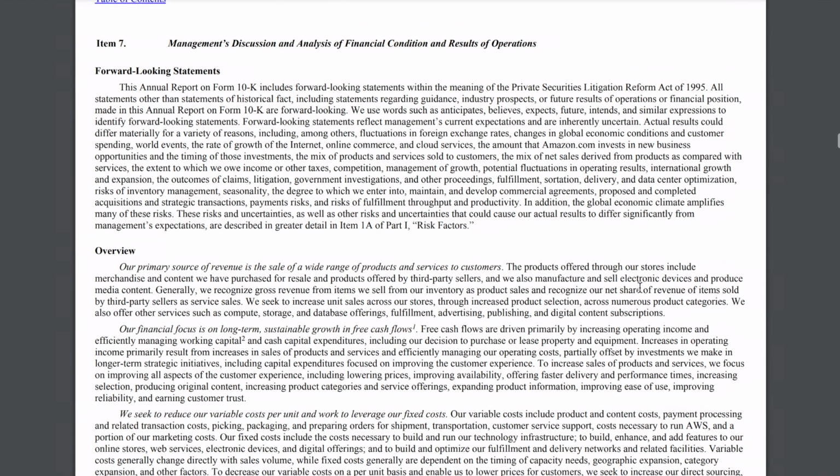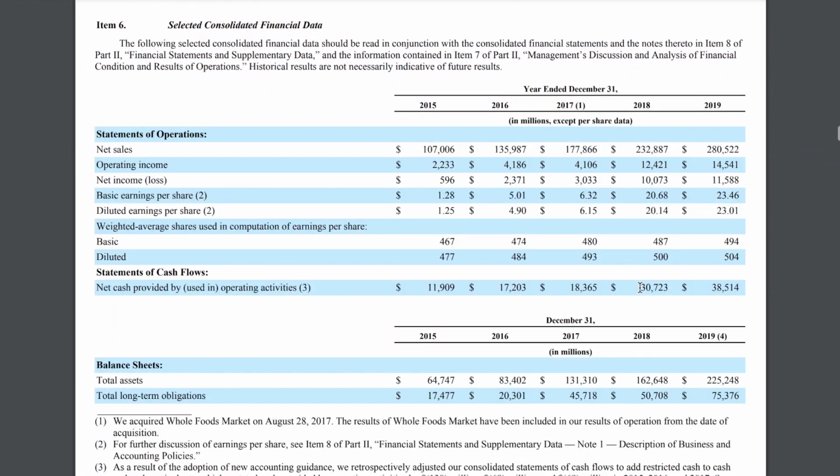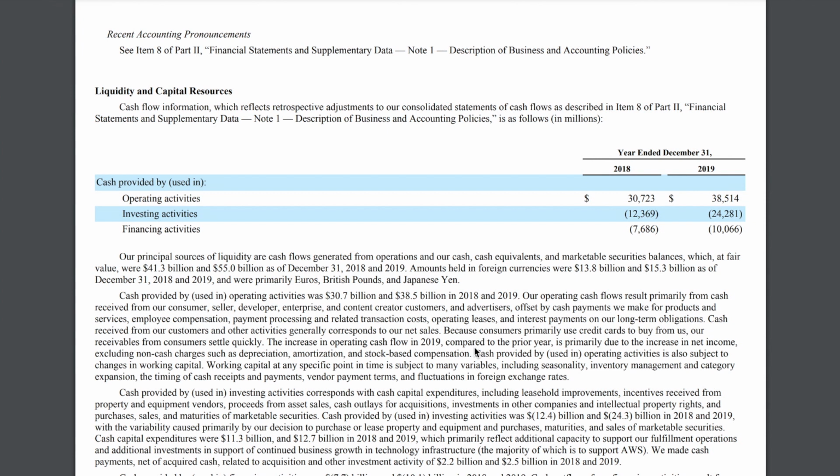I spend the most time looking at the 10K in this segment. So if we look at Amazon's, for example, we can see that the first segment is some very basic reporting. It's net sales, operating income, net cash from operations, and some basic balance sheet metrics. It looks like the next chart is a basic cash flow statement.